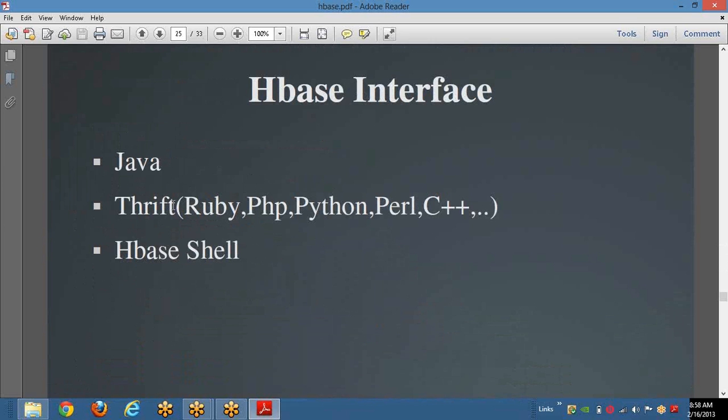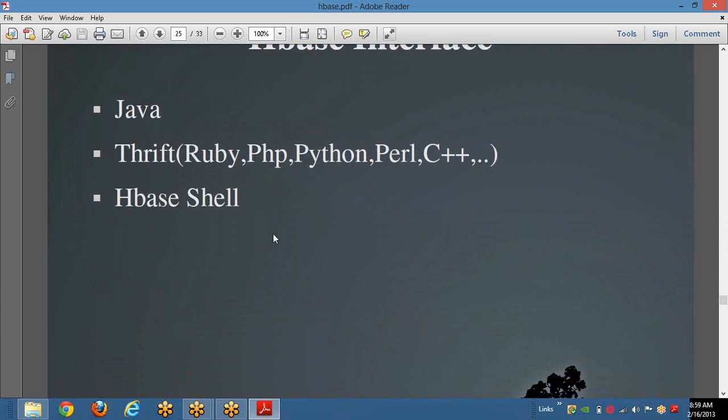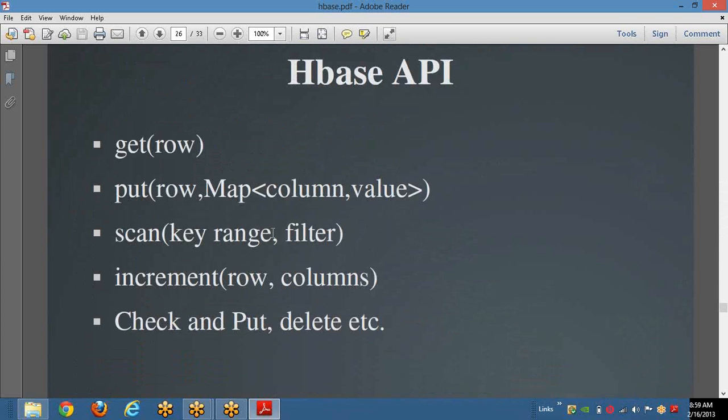Hbase shell of course will be the default one that will be available. These are the key APIs that it offers.